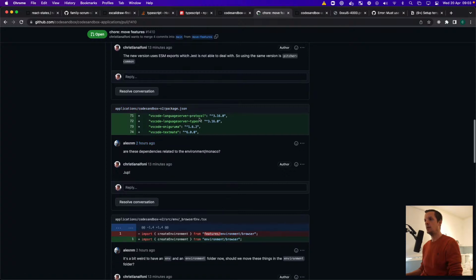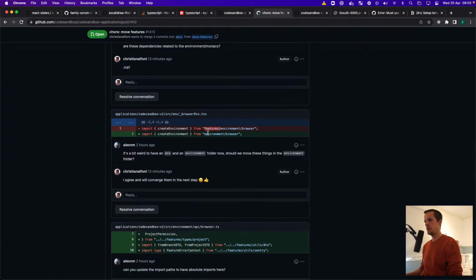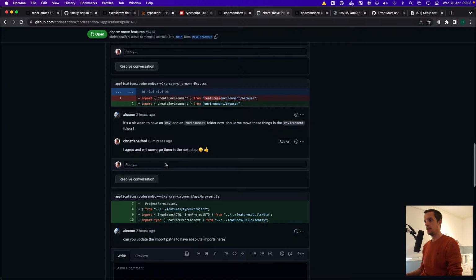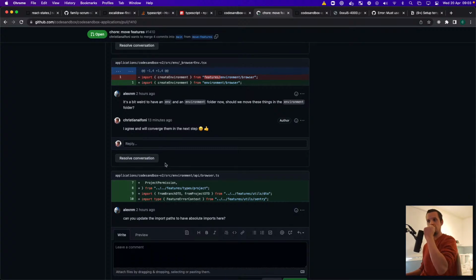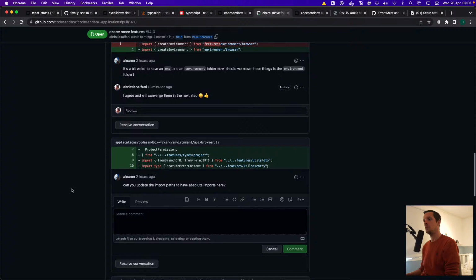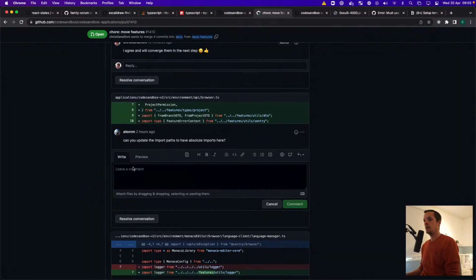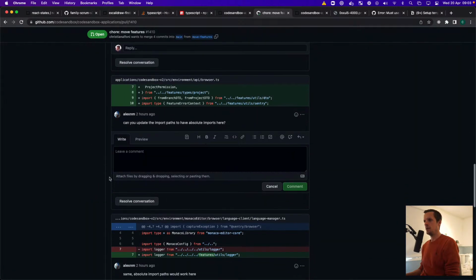And then yeah, some dependencies. And this is the next step we're going to fix. Maybe we can work on that today. Yeah, let's do that. And then we can get back to the other refactor with the router and stuff later.